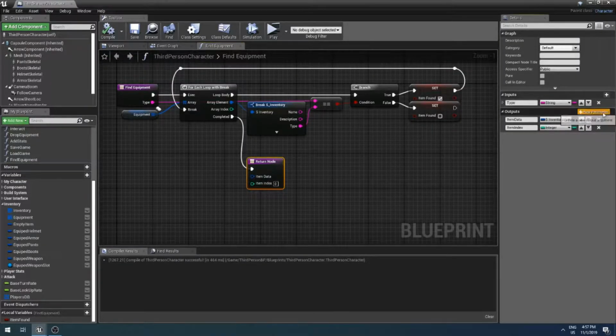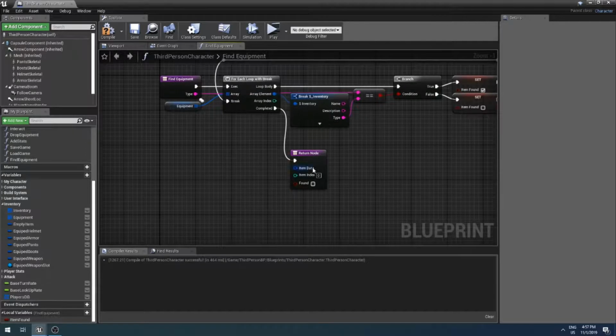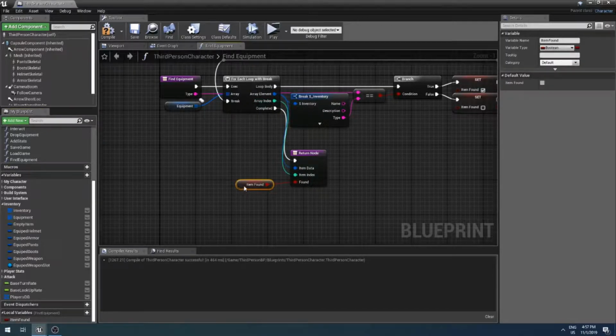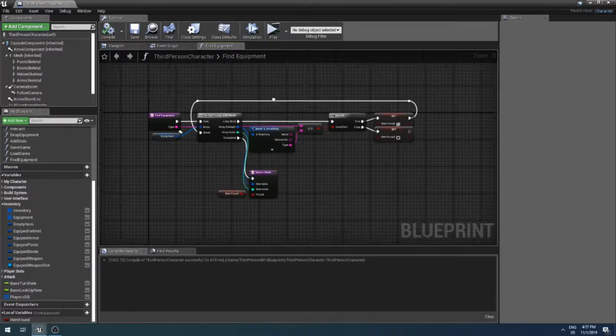And most importantly we need a found boolean. Item data comes from the array. Same goes for the index, it comes from the array, and the found comes from item found, like so. Compile and save, and we are going to use this quite a bit.